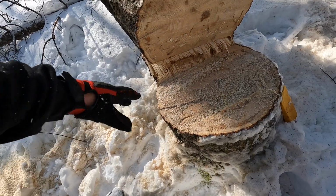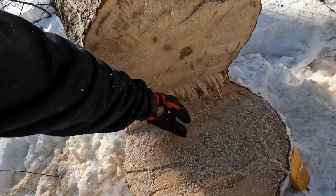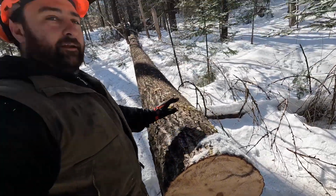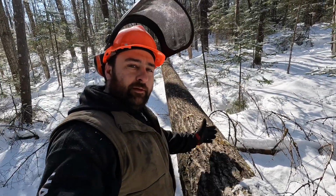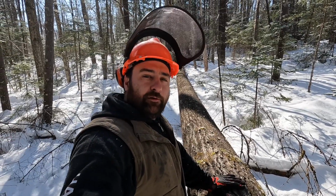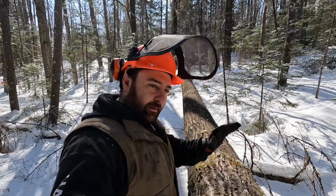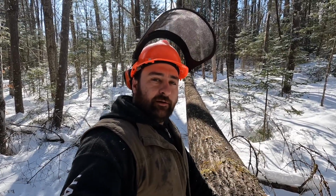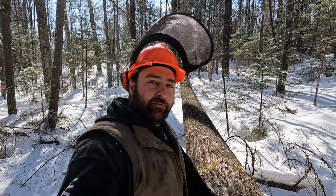Yeah, we didn't do too bad. Our hinge did its job, put it pretty much where we wanted it. And now we're going to buck this thing up into 8-foot, 6-inch logs. In case you're wondering why we do the 8-foot, 6, by the time we saw it, the end's dry, we'll cut that back, we'll get a true 8 when we're all said and done after the lumber's done drying.